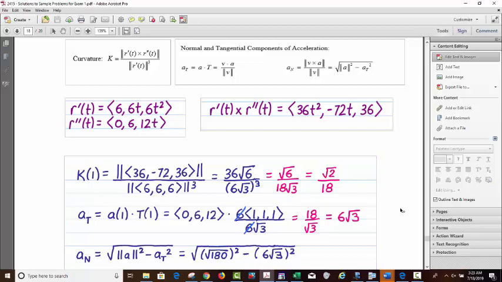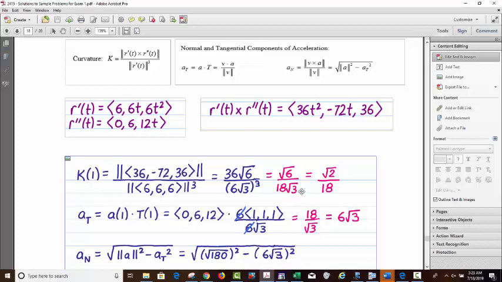And when you cube it, you're going to get 18. Well, I didn't show a step there. The 36 went away, but you basically have 3 6s on the bottom because it's 6 cubed. So 6, 6, 6. 2 of those 6s take out that 36. And then the square root of 3 cubed is 3 square root of 3. So you have a 6 left over and a 3 square root of 3. Multiply those together, you get 18 square root of 3.